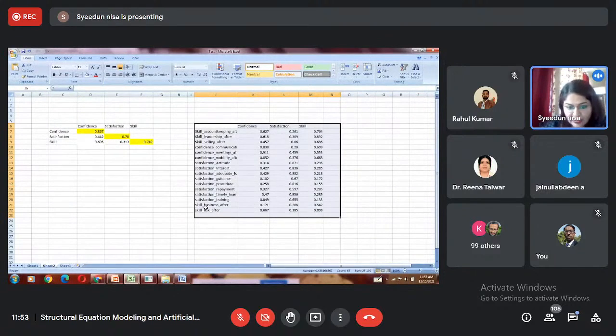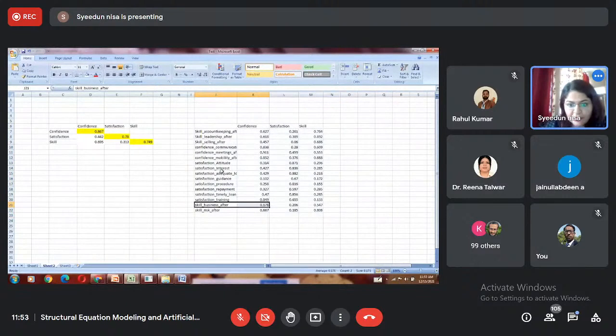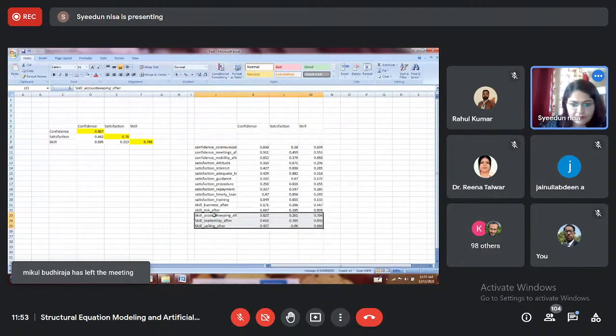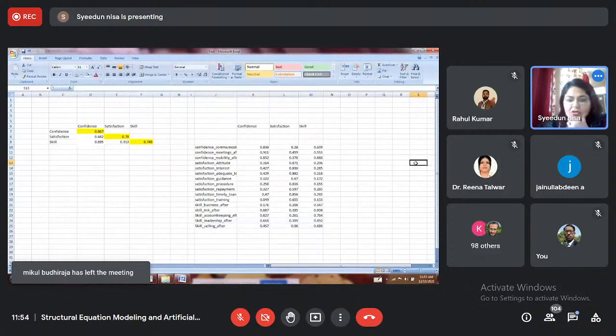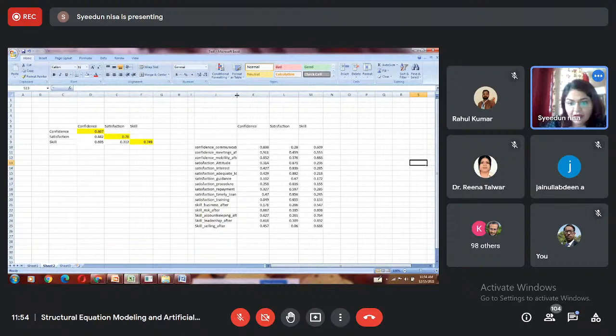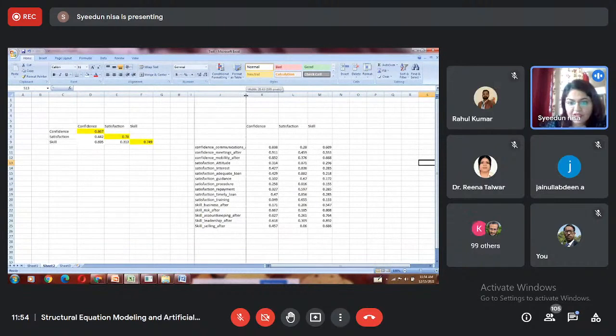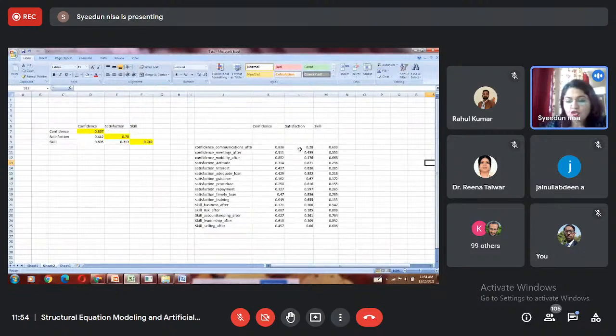Two skill rows came separately below, so I'll keep all skill together. Okay, so this is the loading. Cross loading means that this particular item which is meant for confidence is also loaded on satisfaction and on skill, and I have seen what the value is.